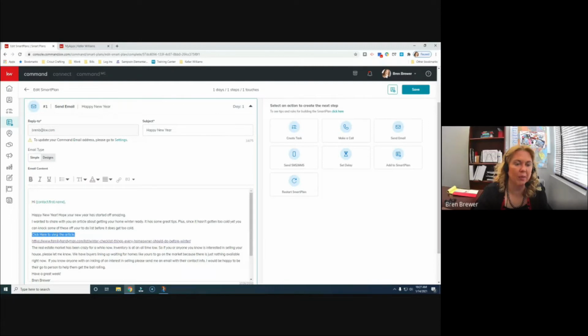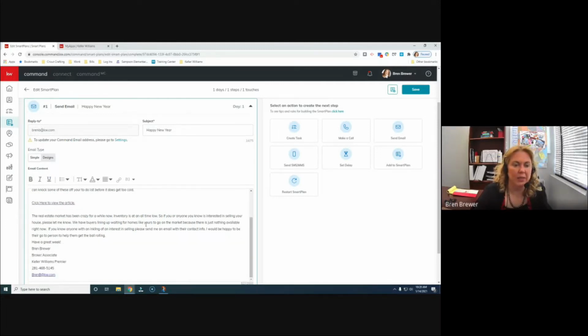I'm going to copy this link, highlight where it says click here to view the article, and then click this little button that looks like a sideways pair of eyeglasses. Where it says click here to view the article, I'm going to paste that link, and then click add link. So now these words become the link, and then I'm going to delete this out of there because I don't like having that in there.